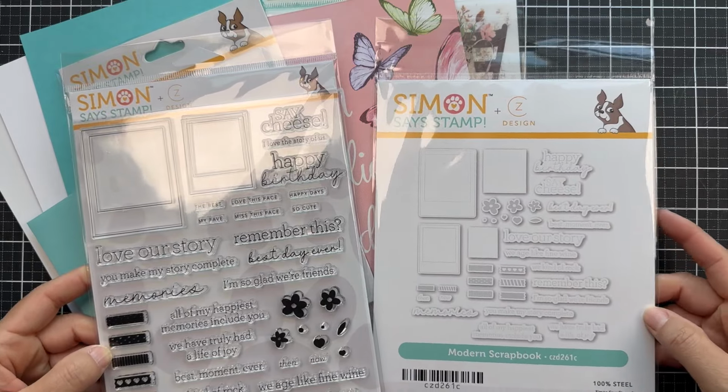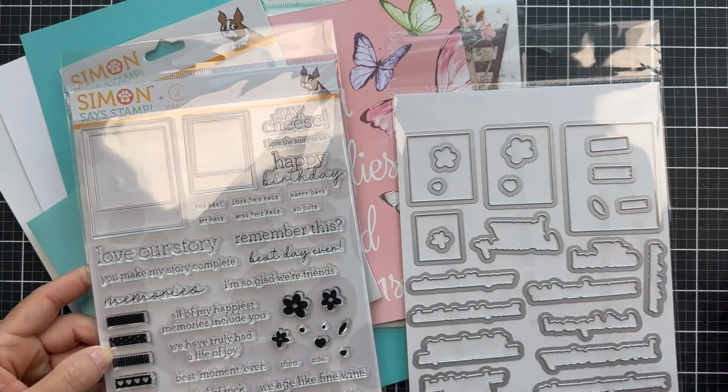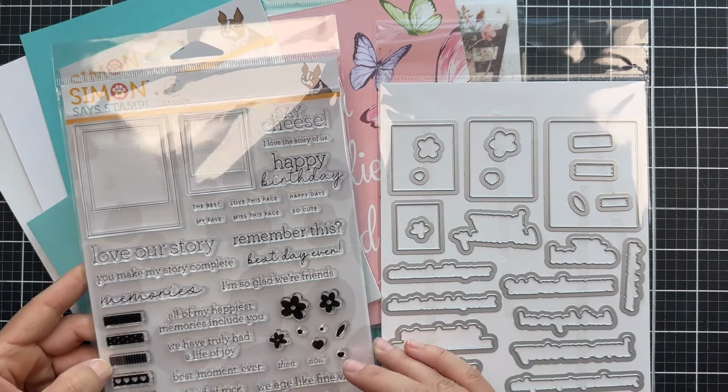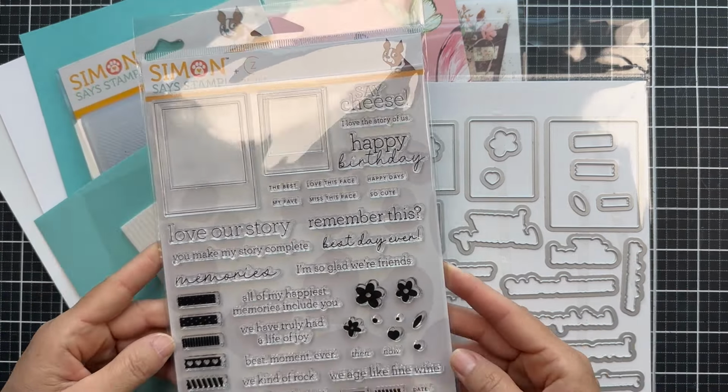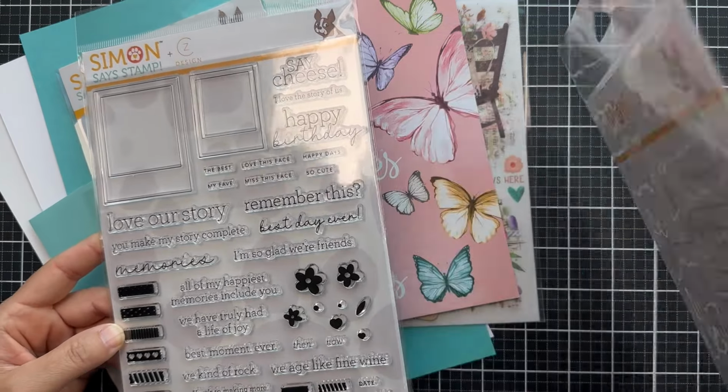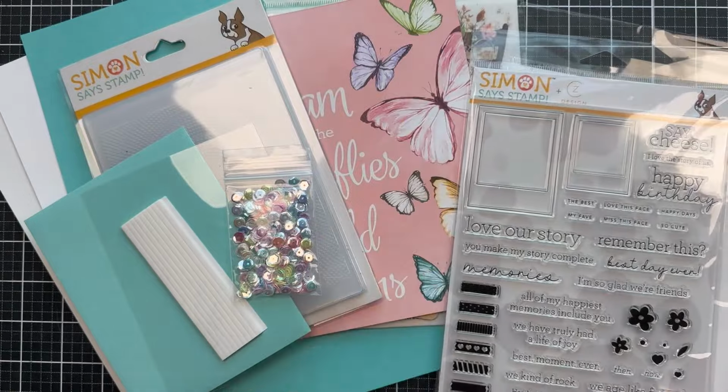First up is the CZ Modern Scrapbook. It's a 6x8 clear stamp set, and there is also the Modern Scrapbook coordinating dies. They cut out these cute Polaroid size images. There's lots of sentiments, there's florals, some little washi tape. I love this. I didn't know how much I was going to love it until I started playing with it.